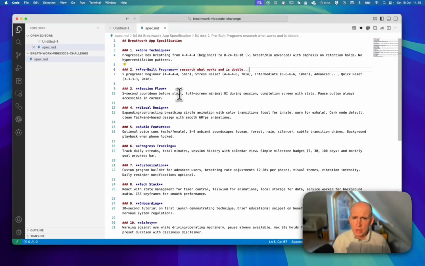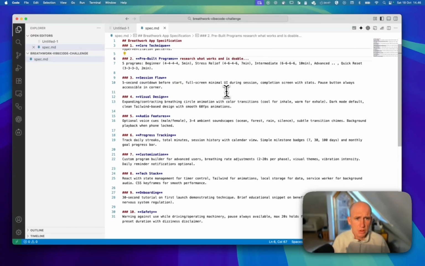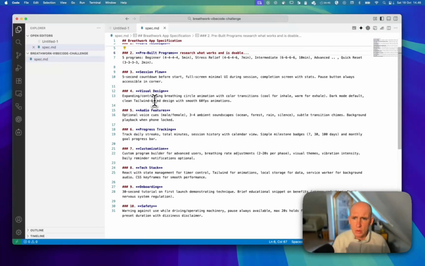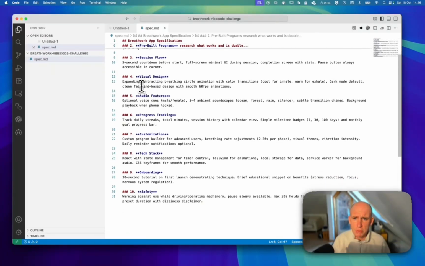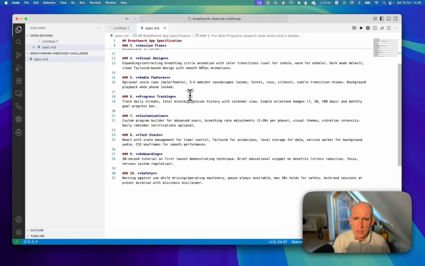We could also research a little bit. Then session flow: 5 seconds countdown before start, full screen minimal UI during session, complete screens with dots, pause button always accessible in corner. Visual design: expanding, contracting circle animation with color transitions, cool for inhale, warm for exhale, dark mode default.